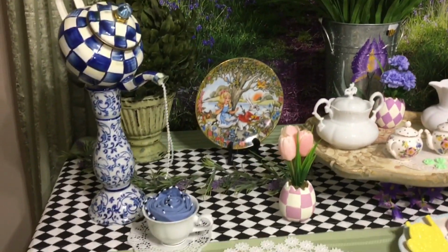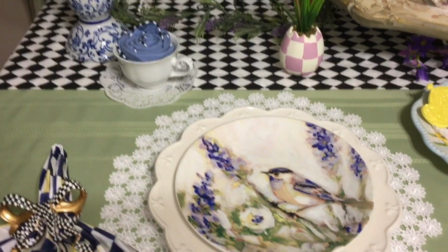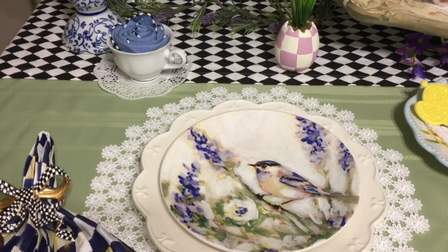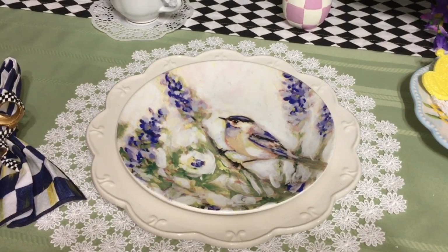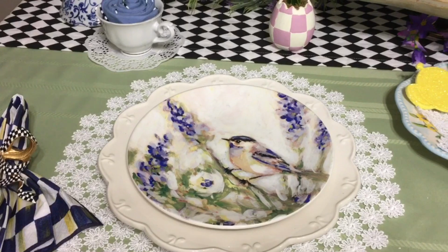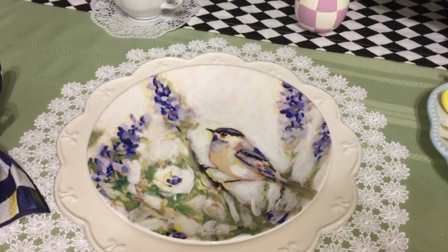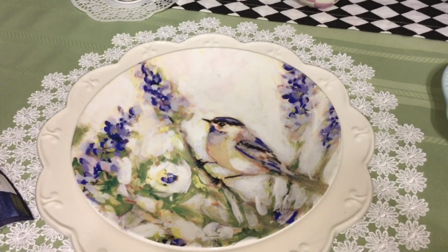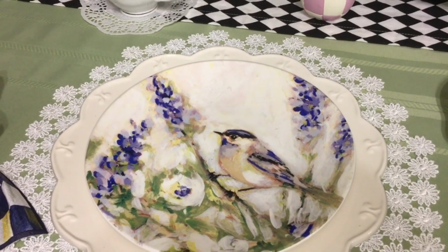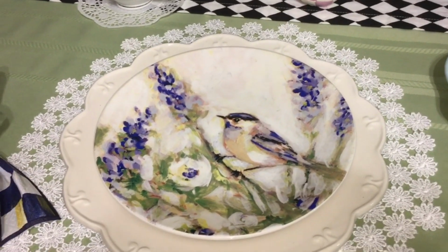All right, so going down to my table, I got these cute little plates from Hobby Lobby, and I thought that the colors and the flowers match perfectly with my backdrop. And what do you think of when you think of spring? I think of flowers and birds, of course, chirping, singing, just having a great time. So I just love these.